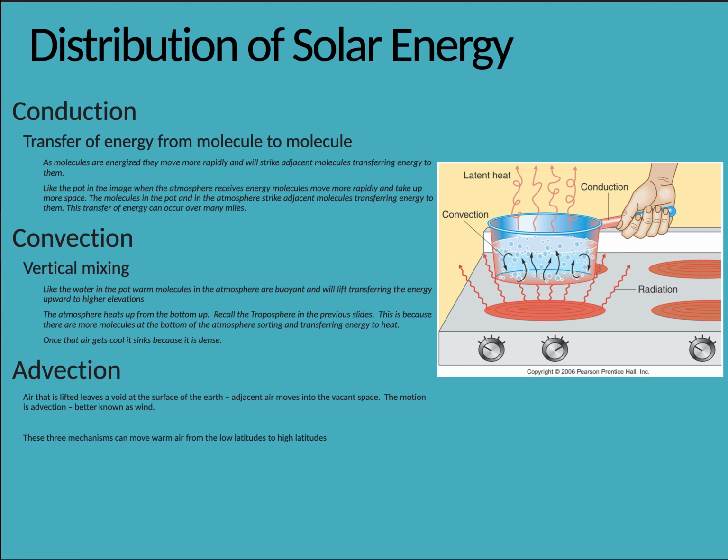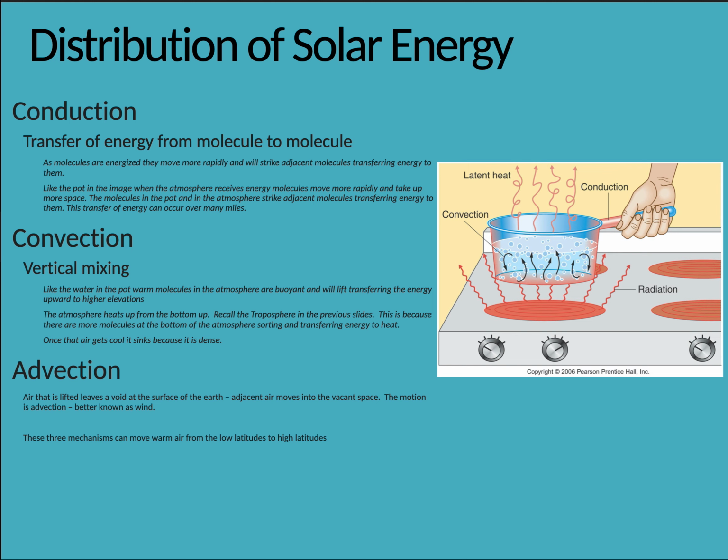And here we're going to talk about how solar energy is functionally distributed at a number of different scales. So geographers are really concerned with scale. How big or how small is something? And oftentimes we will talk about a global scale, a regional scale, a local scale, and a micro scale.